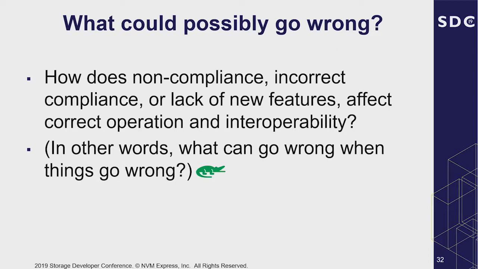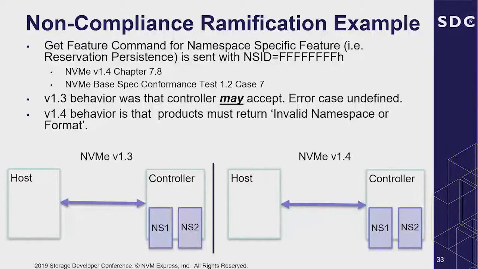So now we want to look into a couple of examples, a couple of things that were changed from 1.3 to 1.4 that are very important for us to pay attention to, that if we don't get right, are going to cause compliance problems, are going to cause interoperability problems. And some of this is a little bit of the dirty laundry that we referred to earlier, but we're going to dig a little deeper and see what can happen here.